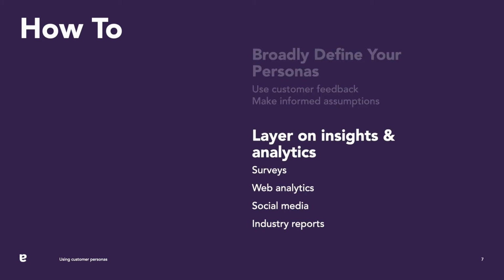Secondly, look towards insights and analytics. Once you've come up with a few customer personas, it's time to flesh them out with qualitative and quantitative data. So where can we find this information? Look at sources like your website analytics, Facebook insights, customer surveys and polls, industry reports, customer interviews, or even in-product analytics. After looking through all of this information, you can map back the data against your original assumptions.